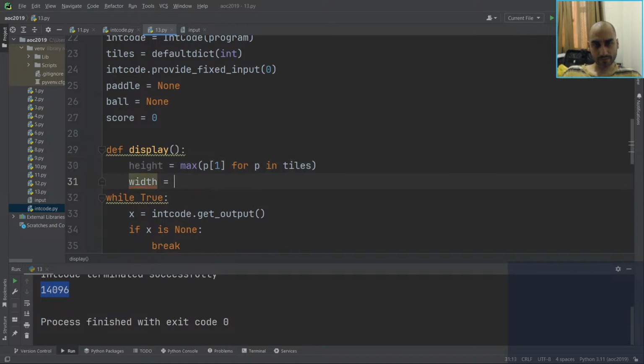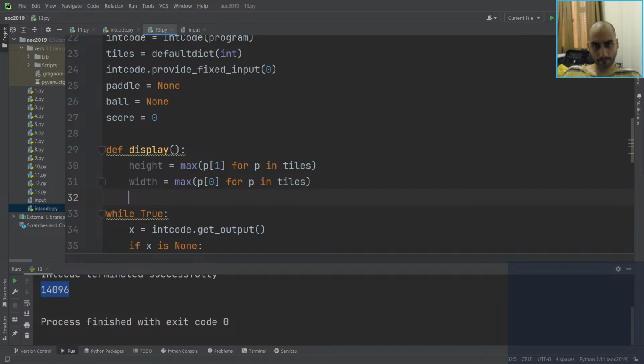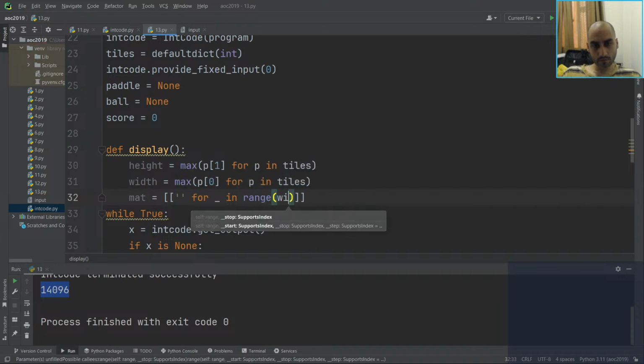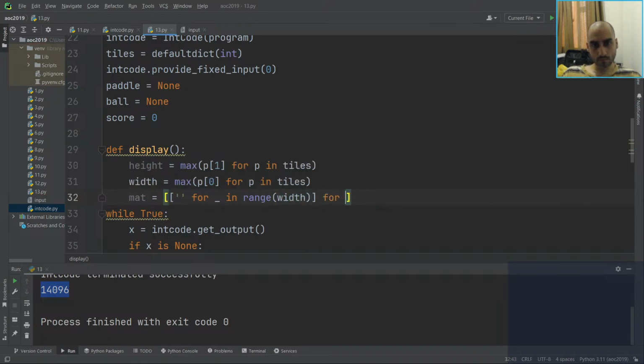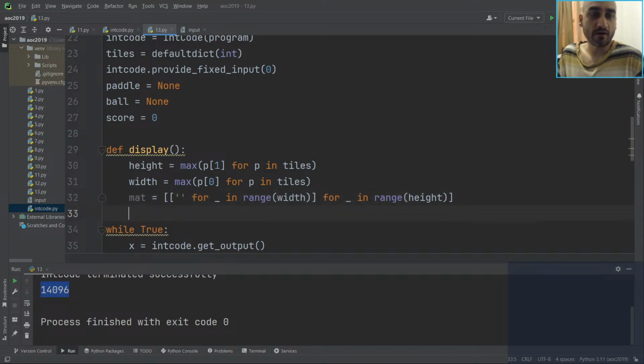Width equals max of P0 for P in tiles. Mat equals just an empty space for, so that's the matrix, and then just put all the tiles in.